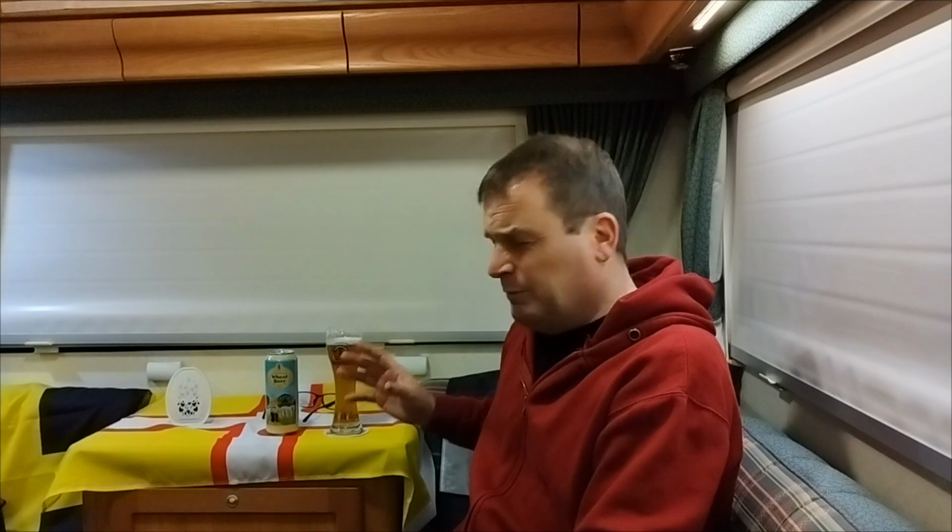So get down to Lidl, get their wheat beer, get their Fest beer. The Fest beer, 5.5%, lovely malty kind of lager drink. Beautiful, beautiful German beer. Nice flavour on it, you know? And the same with this. Cheap beers, you can get quality. You don't need the rubbish UK brewed stuff that's metallic and has a horrible aftertaste. The German stuff is always, always good from Lidl and Aldi.